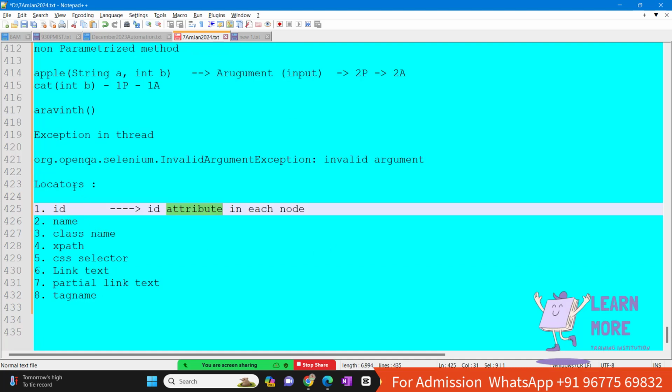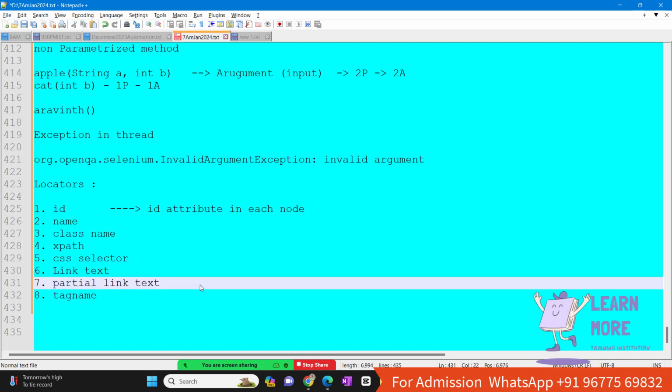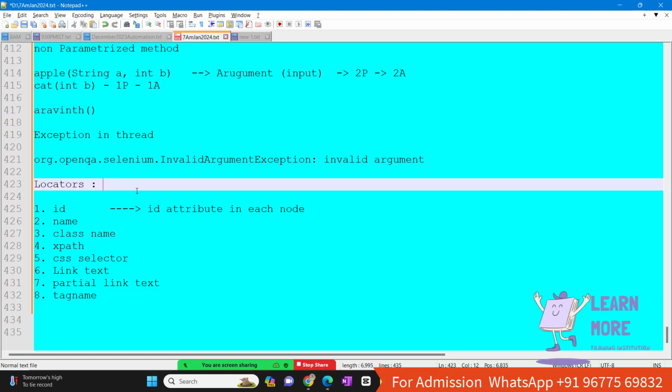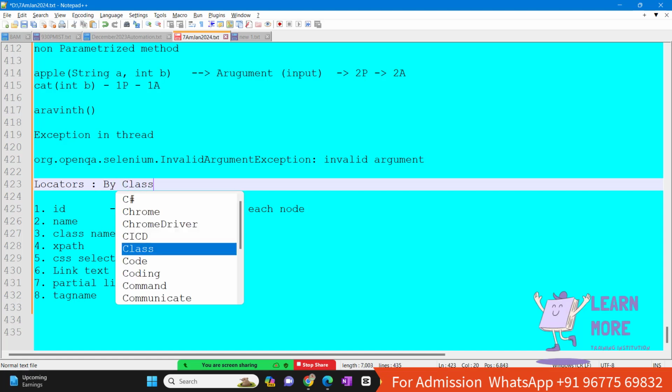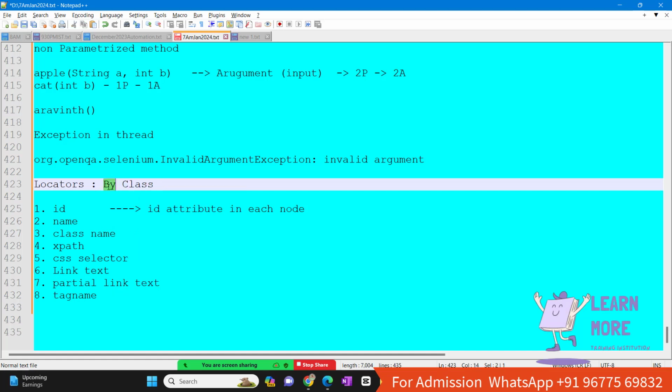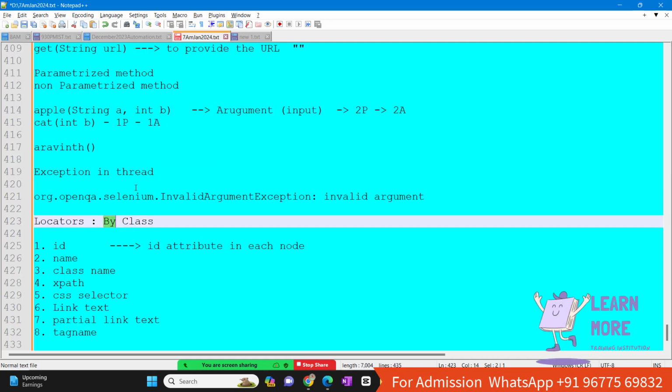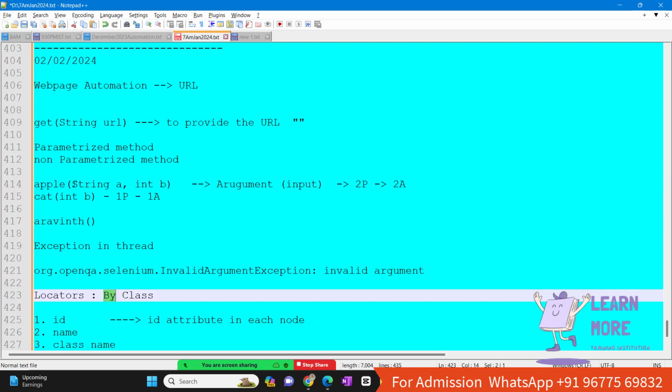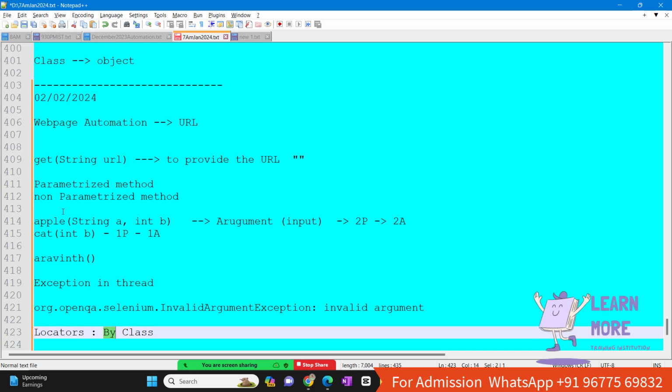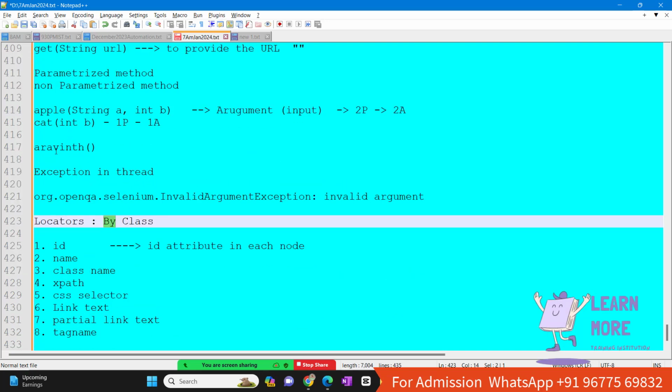Now all these locator properties are stored inside the class called By. We have a special class in Selenium called the By class. I am calling this a class because even by the naming convention you can understand whether it is a class or a method. If you observe clearly, whenever I type something, I follow the appropriate naming convention.